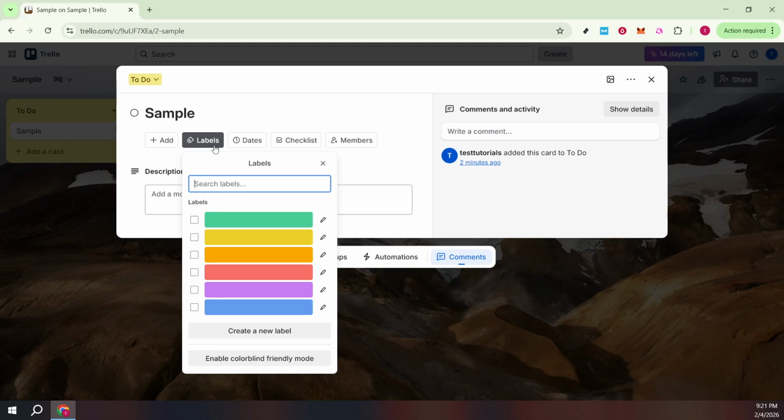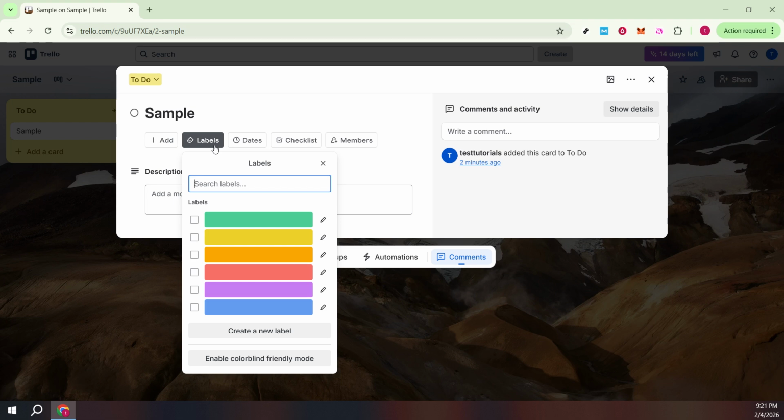If you don't see what you need, create a new label. Select the option to add a new label, give it a clear, short name, and choose a color that won't be confused with others on your board. Consistency is key here. For example, you might reserve red for high priority, yellow for medium, and green for done or approved. When you save, the new label appears in the list and is applied to the card. You can edit label names and colors later without breaking existing cards that use them.